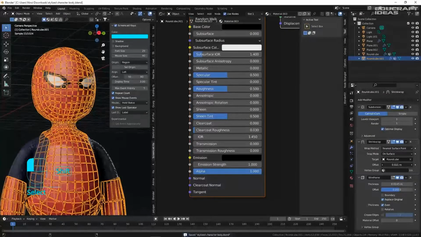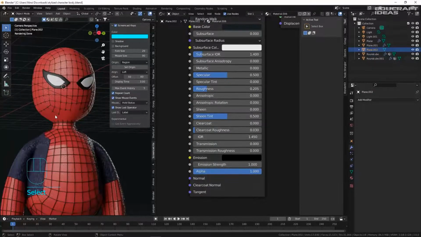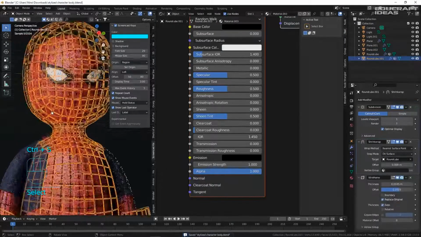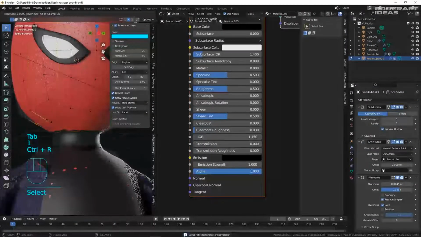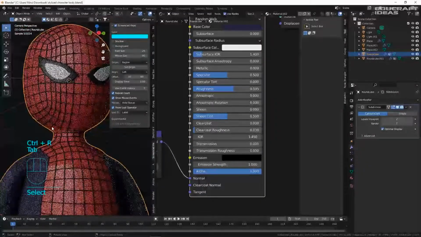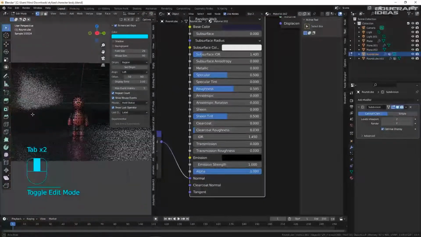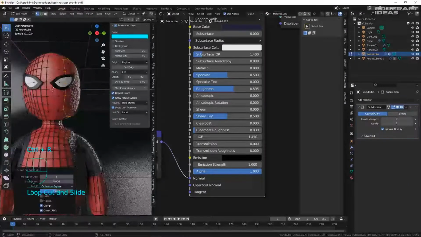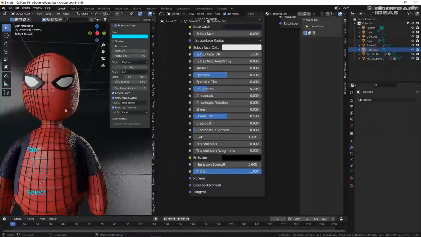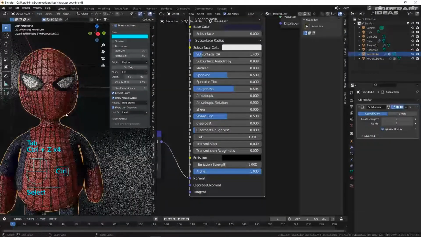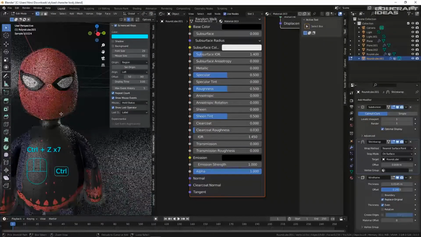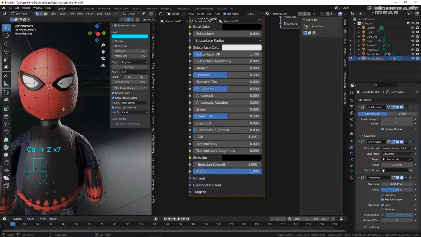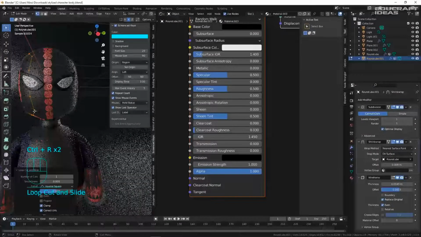If you increase this, of course, it's going to look a little bit better on some parts, but it's also going to be worse on other parts. So try and find a middle ground in that, or if you really have to, just add edge loops. For example, like that. That is always one way to fix some problems. You can do it here as well, like that. I'm going to Ctrl Z that. Some like this, like that.